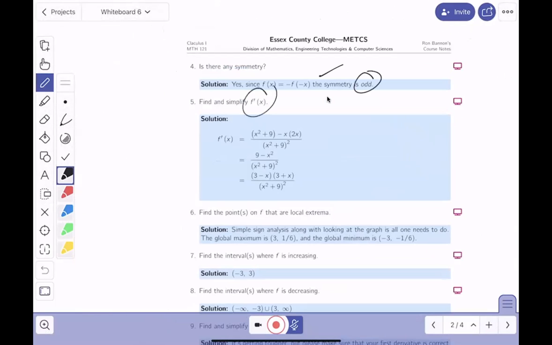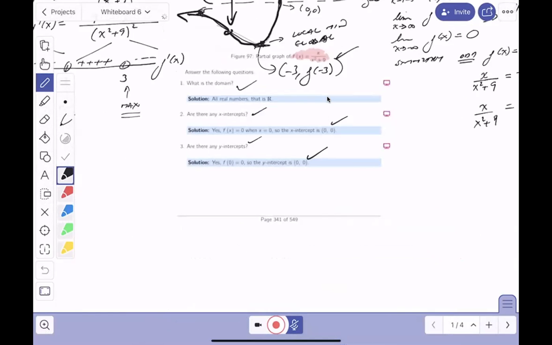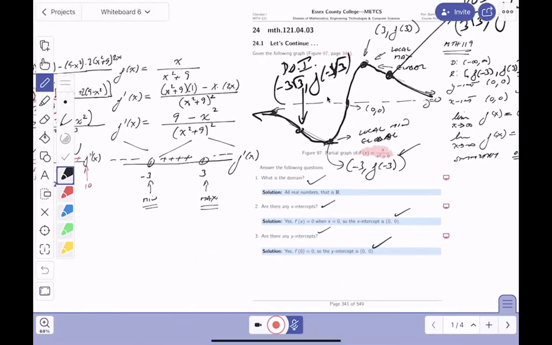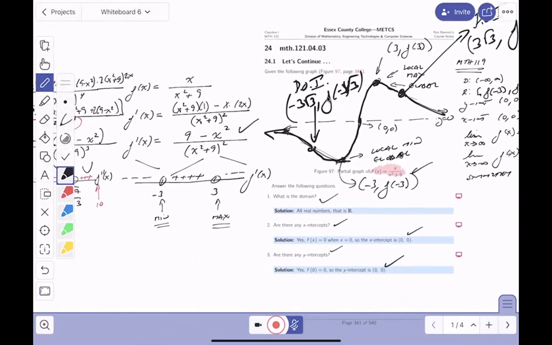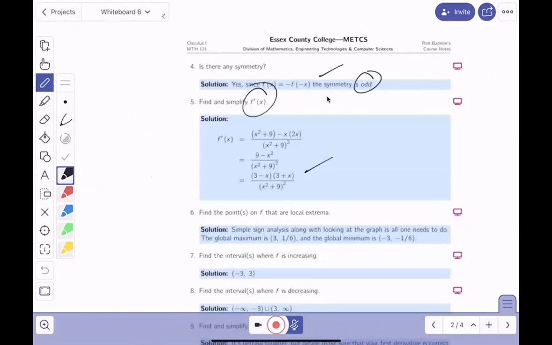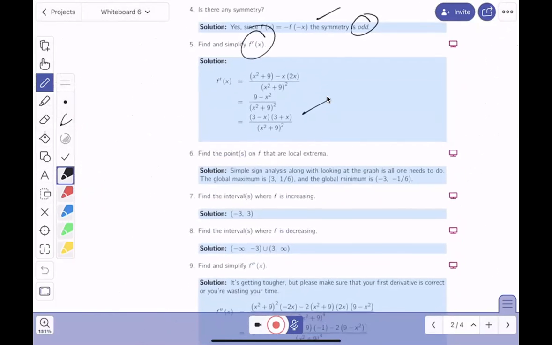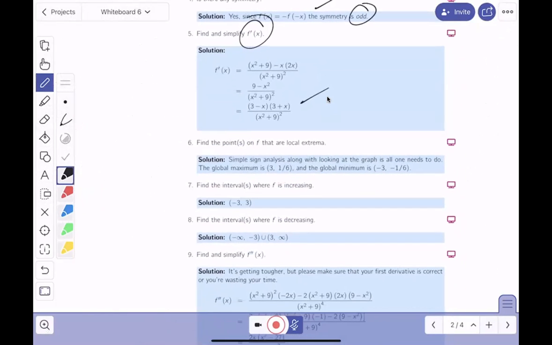Let's see how we did this on the first derivative. They said it's (3 minus x)(3 plus x) over (x squared plus 9) squared. Let's see if I did that. Wow, seen it right over there. They just factored it. That's all they've done. Points of extrema. It looks like they did some arithmetic, but I didn't do it. But they got to 3 or minus 3. Minus 3 is where the minimum occurred, and 3 was where the maximum occurred.